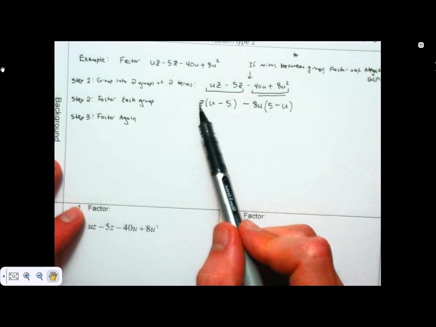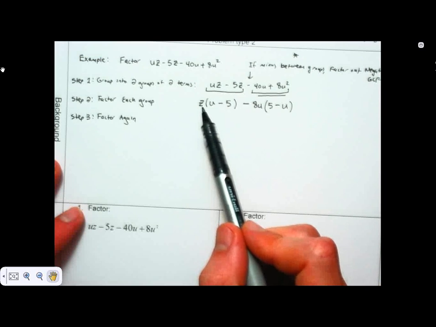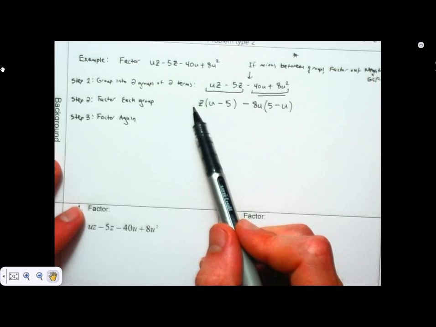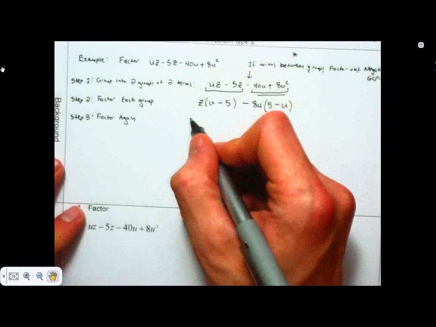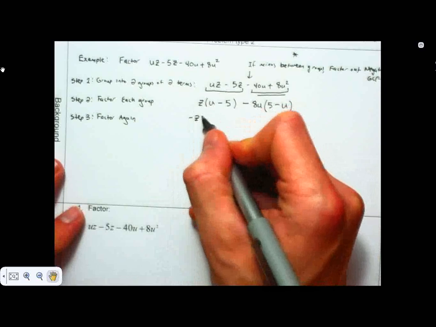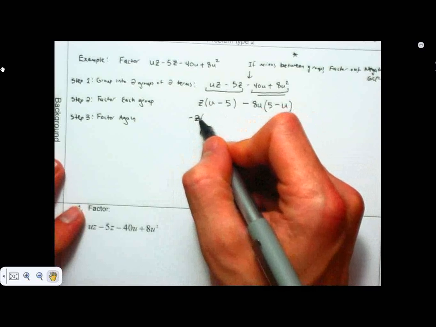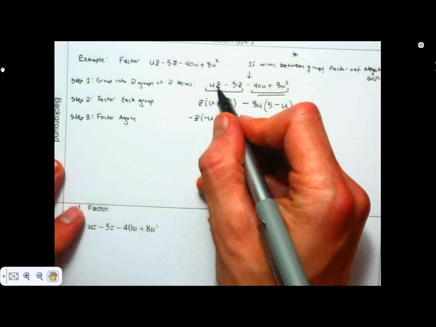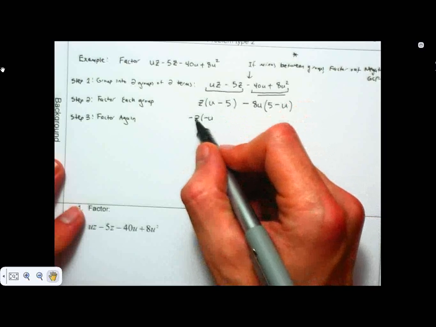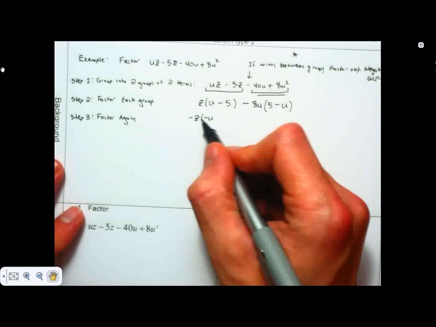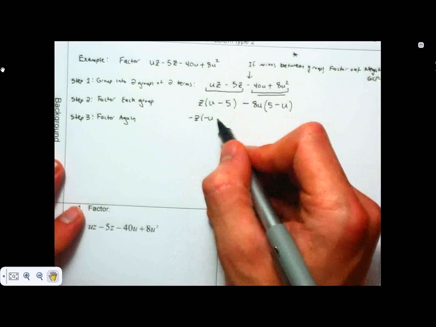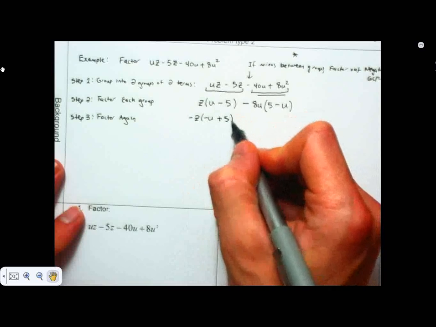Well, the change that I'm going to make is I only have a few options at my disposal, but instead of factoring out a positive z here, I could have also chosen to factor out a negative z. And that's the choice actually that I'm going to make here. So I'm going to factor out a negative z. And if I do that, negative z times negative u is going to give me positive uz. Okay, I can factor out whatever I want as long as when I multiply those pieces together, that gives me what I started with. So negative z times positive 5 is going to give me negative 5z.